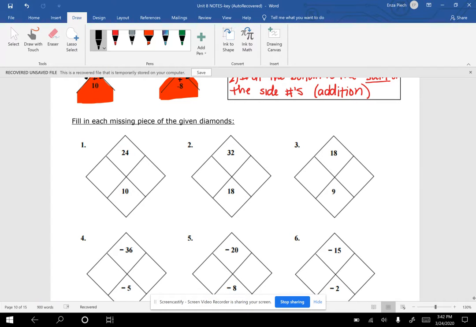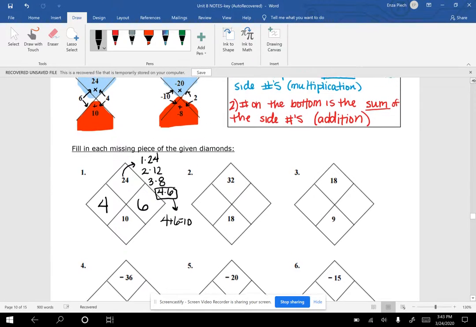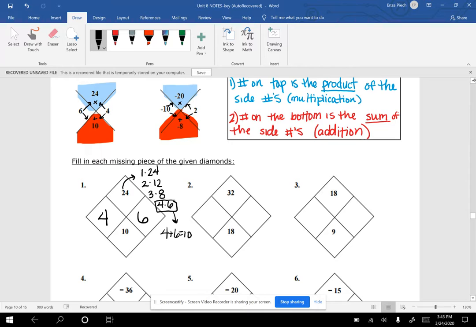What we're going to do here for number 1 is we're going to split 24 into a list of factors. So I can do 1 times 24, 2 times 12, 3 times 8, and 4 times 6. Now, knowing what I know from above, the red portions, I need to find two values that when I add them together is equal to 10. And that would be this right here, because 4 plus 6 equals 10. So I know that my values are 4 and 6. And if you look, that's actually very similar to what we have right here. It's the same values. So look at number 2 now.